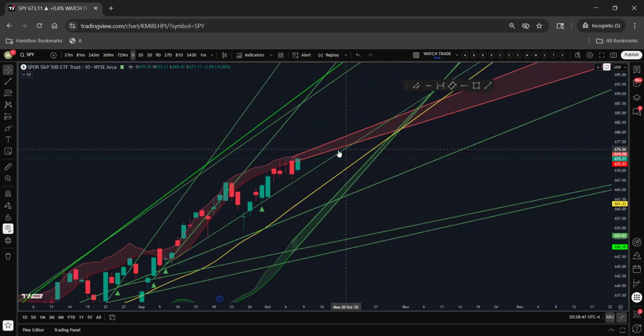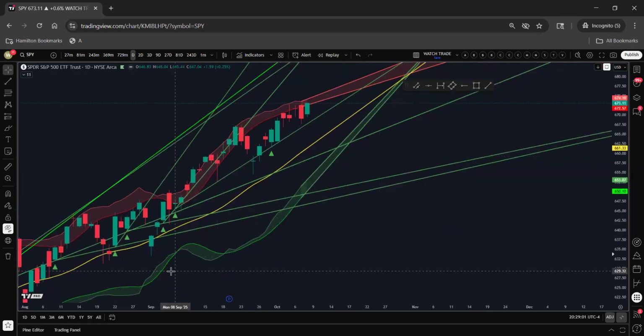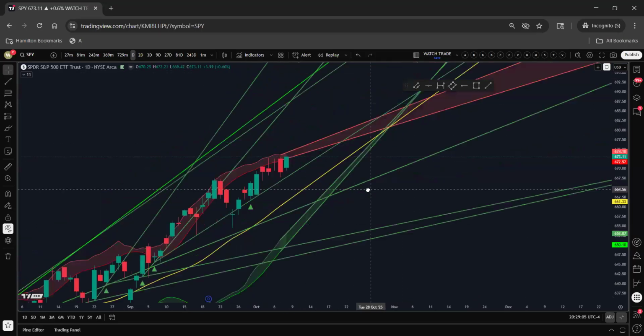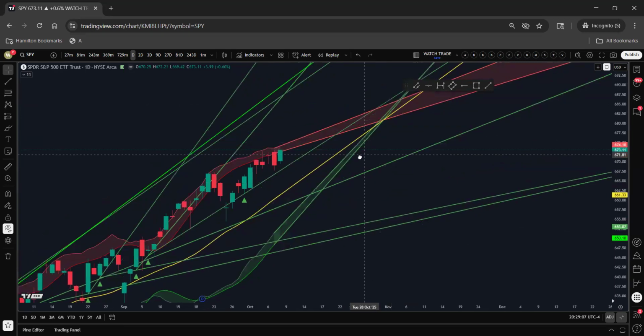So right now we're bullish. We're in the resistance cloud, but we're still extremely bullish, and we have room to move up in this cloud. As of today, it will be 674. As of tomorrow, 675 will be our target. So the support cloud is also angling up. Now, when they both angle up, we have extreme bullishness in the market.